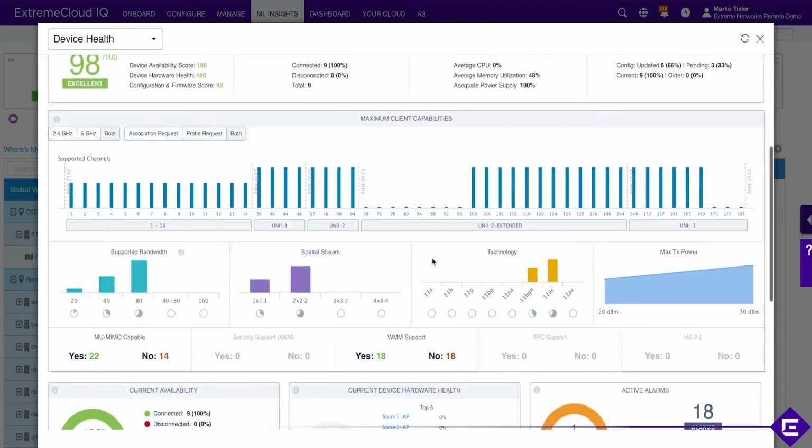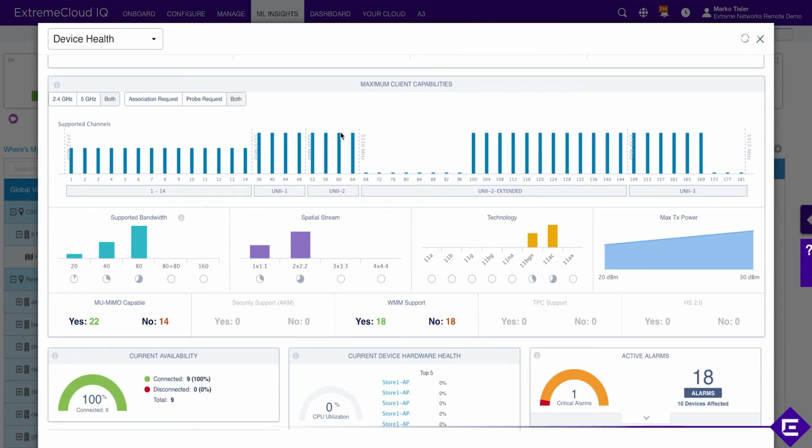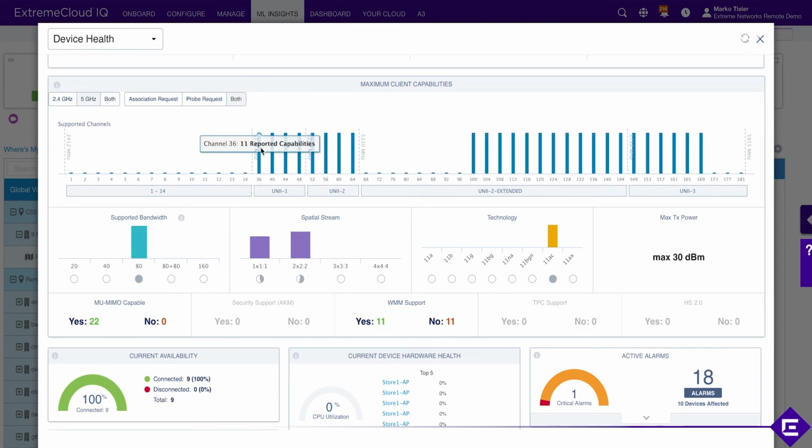Scrolling down, this shows us, from a network perspective, the capabilities of client devices in this network, and we see 7 clients reported supporting 2.4 channels, but we'll just ignore 2.4 and focus on 5 gigahertz. In 5 gigahertz, we have 11 clients claiming they support UNII-1, UNII-2, UNII-2 Extended, and UNII-3. So there are no clients outside of that, and you can immediately see that all clients on the floor support all channels. So you don't have any issues with clients not being able to support either DFS or UNII-3 channels. All client devices support 80 megahertz channels. There are 10 devices that are 1x1 capable, and then 12 devices that actually have 2x2 capabilities as well. And we have all devices capable of 802.11ac with a maximum transmit power of 30 dBm.